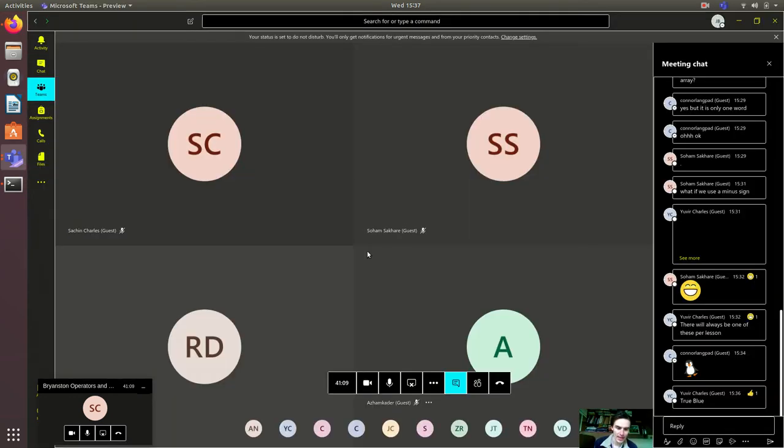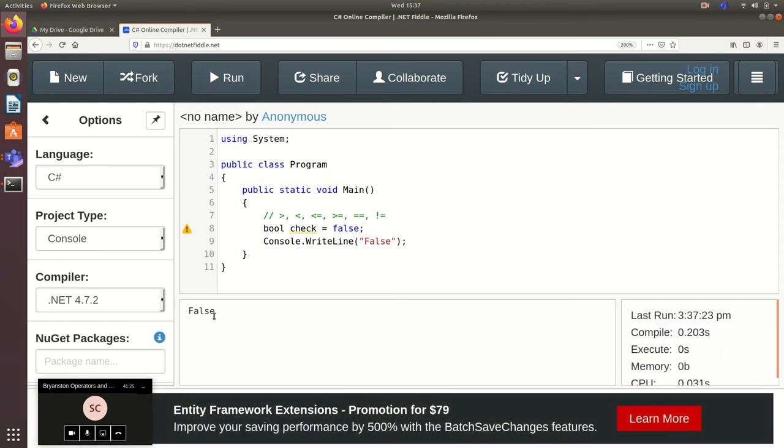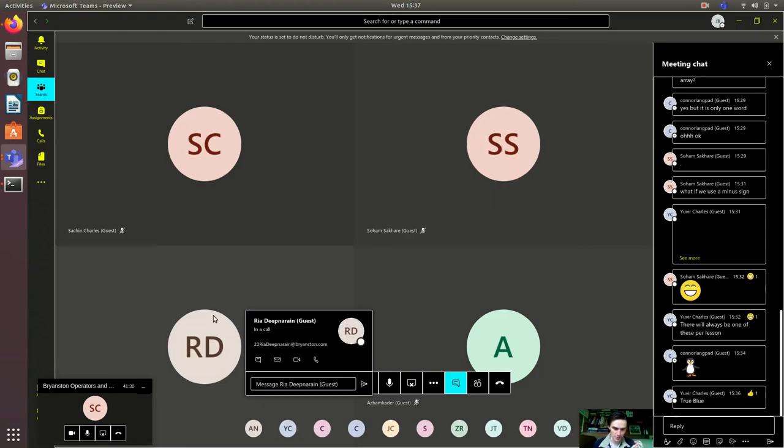Because you see, I could put this word inside, let me explain what I mean by that. If I print out like this, in curly brackets, you see it prints out the same thing. But these are different, and I want you to know that they're different. One of them is a string, the other one is a bool. The word false inside a boolean means something different to the word false inside a string.